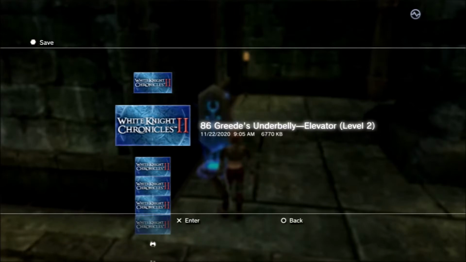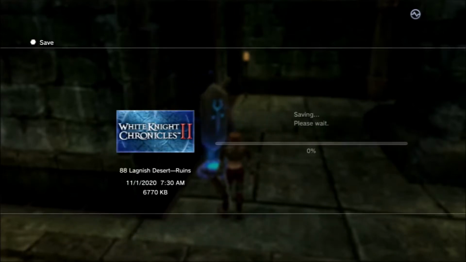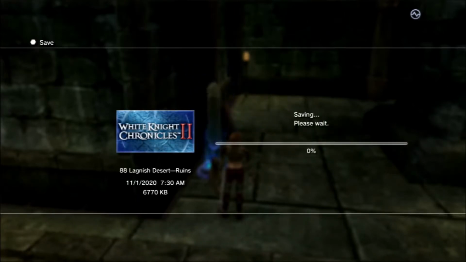Gonna save it here. You put a save point here, that means there's gonna be a boss battle up ahead.